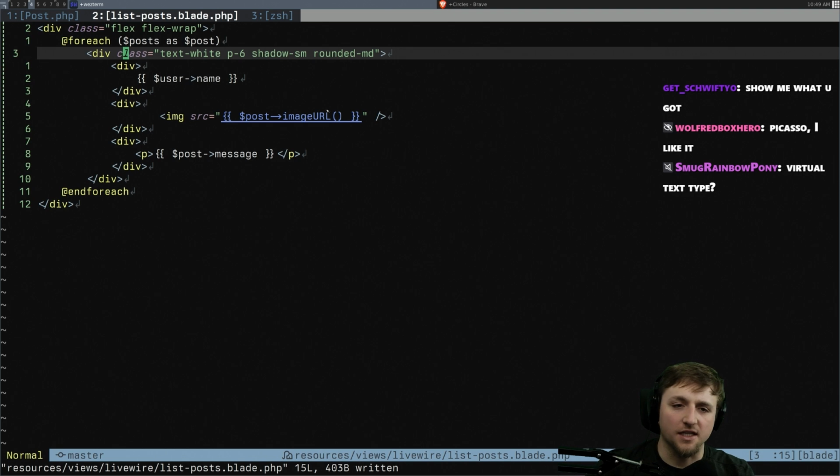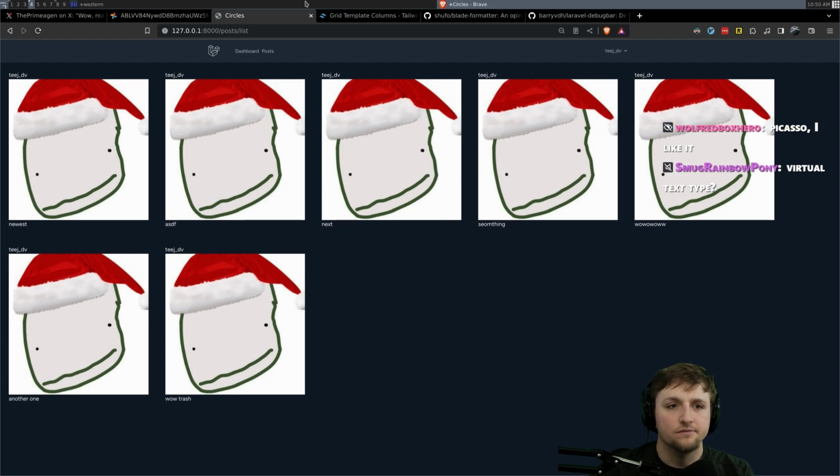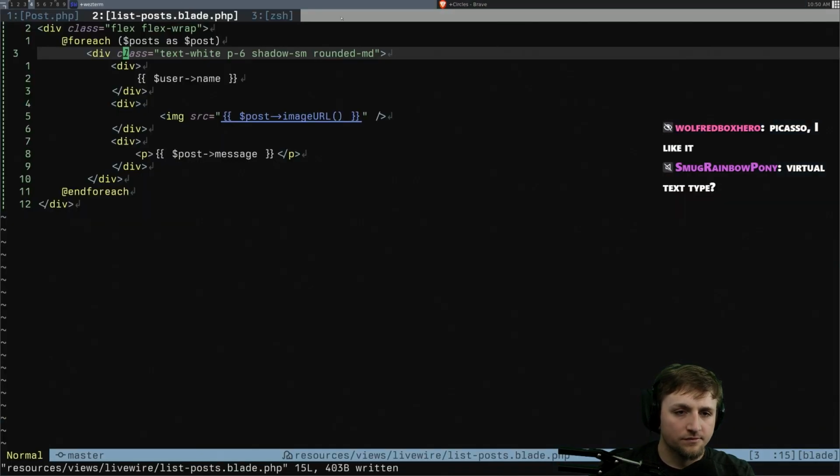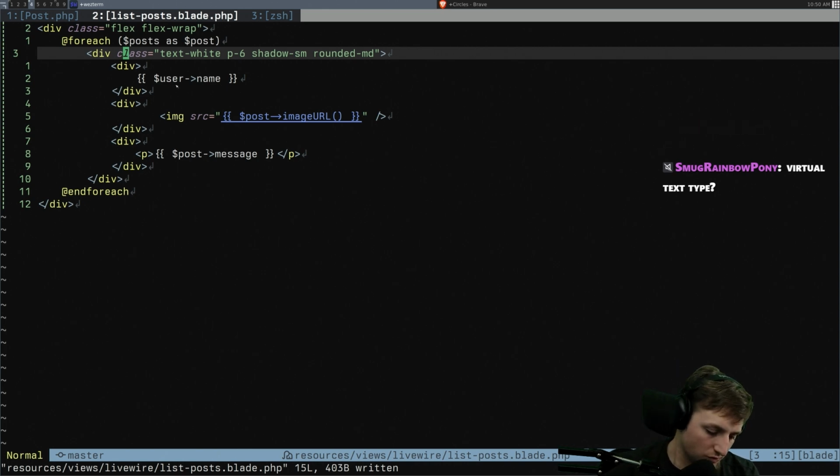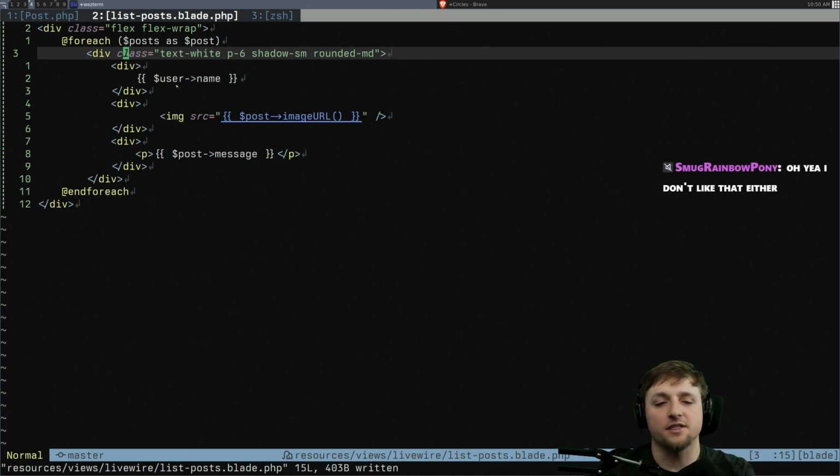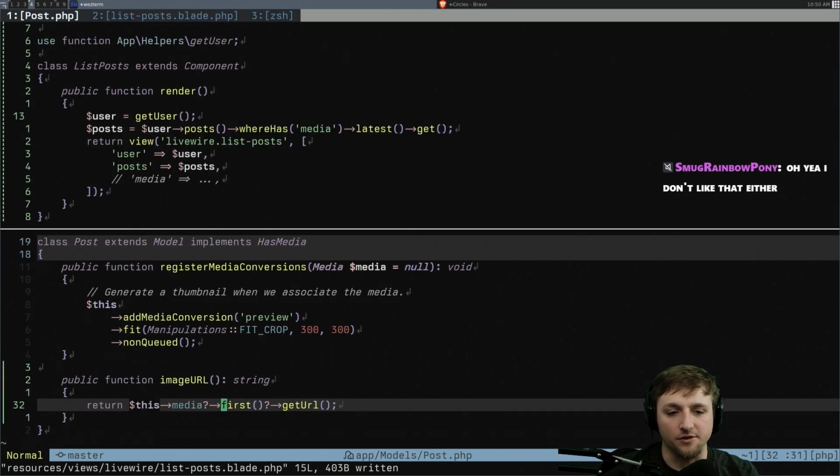The virtual text, like autocomplete. I don't like it when it spits a bunch of text in front of the cursor. I just think it's bad, but I'll add it if enough people want it, I guess. But I would consider trying to add it, I guess. I just think it's terrible.